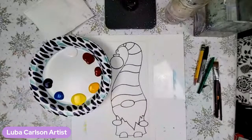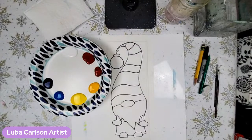Okay. So, let's see. What are some interesting, unexpected combinations? If you're thinking about just following the reference with the green hat, you can always do that. For that, I would start by painting the whole hat white and then dry it off, then create all my designs and then paint green. Okay, and then do the black outline, the black background later. But let's decide what we're going to do here.